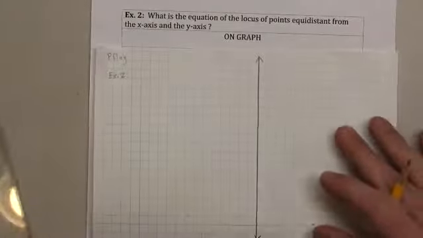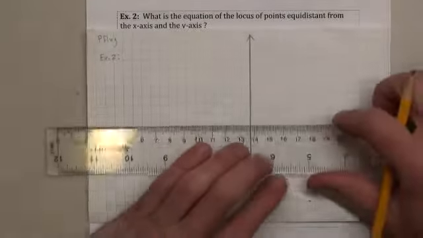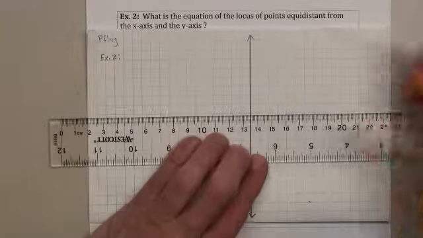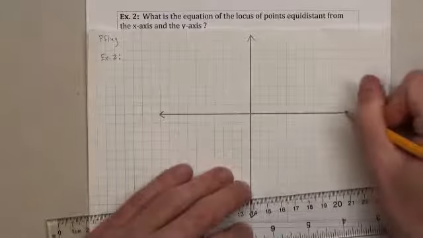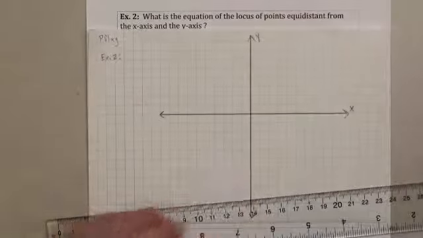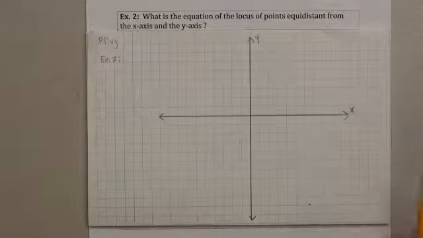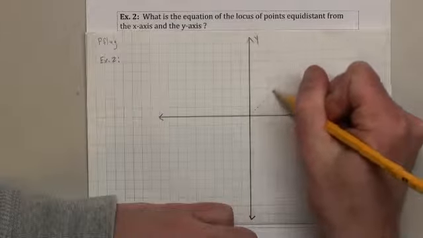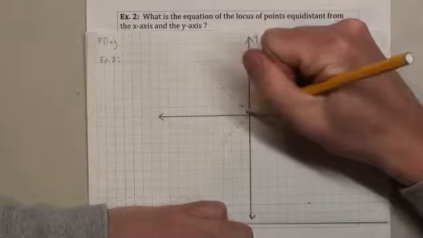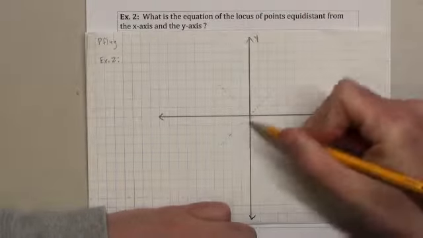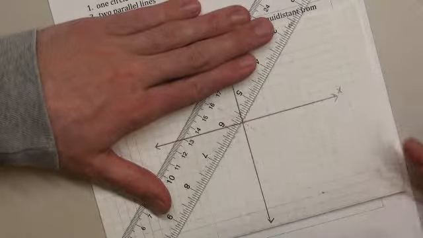So, we got one line for the x-axis, the y-axis, and let's draw x, y. What is the equation of the locus of points equidistant from the x-axis and the y-axis? Well, remember, it's an angle bisector, right? It goes directly in between the two axes like this. Directly in between. It cuts each one of these 90-degree angles in half. So I'm going to set my ruler up and draw dotted lines for the locus.